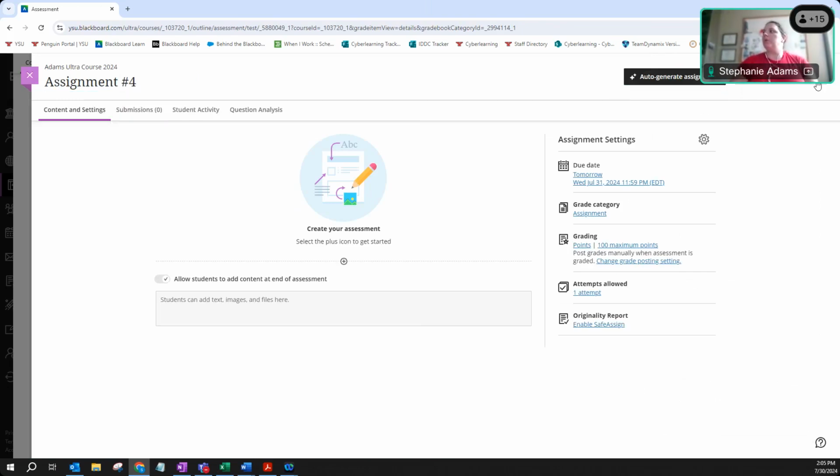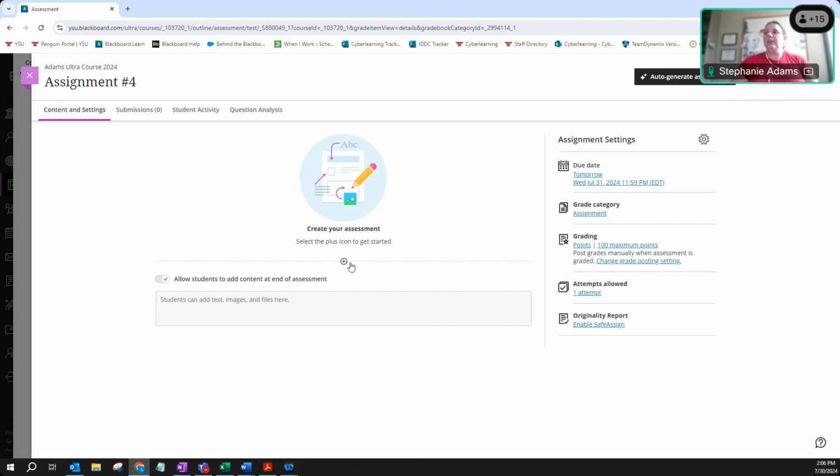In the upper right corner, we're going to adjust our visibility settings. So do we want to keep this hidden from our students right now? Do we want to make it visible right now? Is it ready to go? Or we can talk about release conditions if we have time towards the end of our session. Do I want to show this to my students on a certain date and time? So I'm going to go ahead and just make this visible.